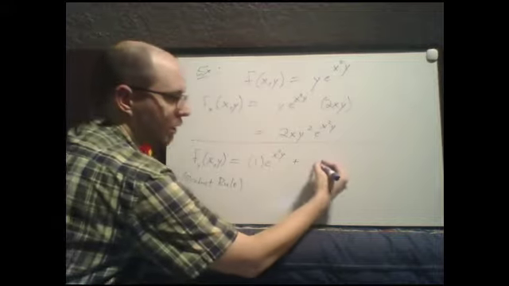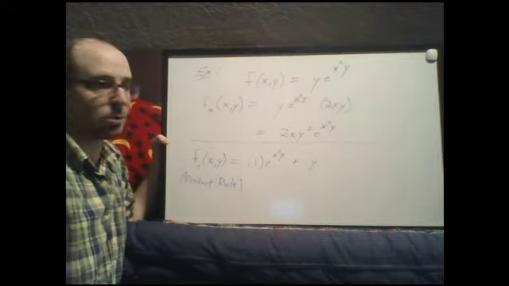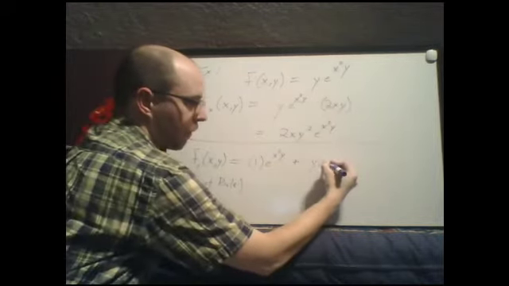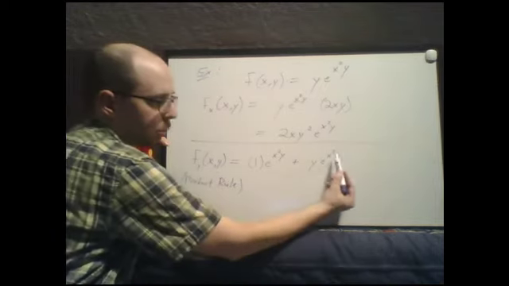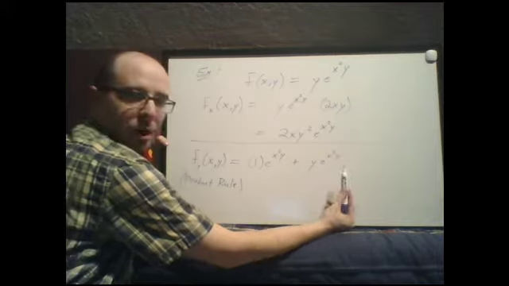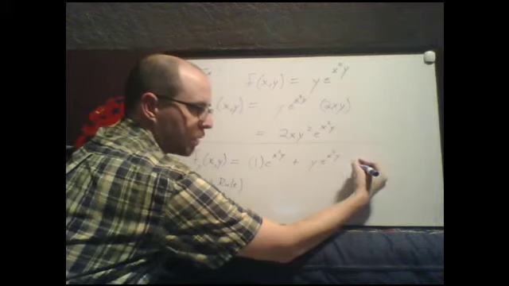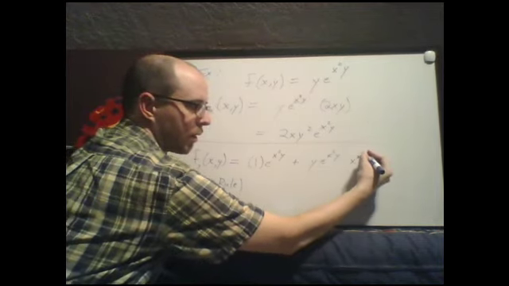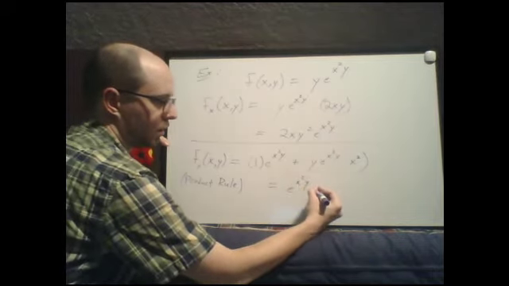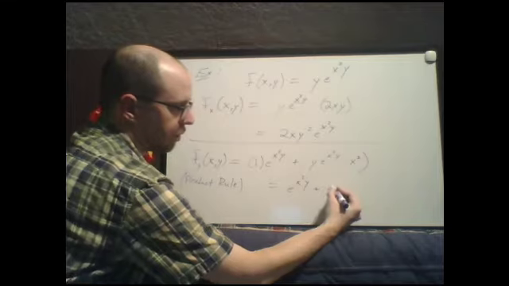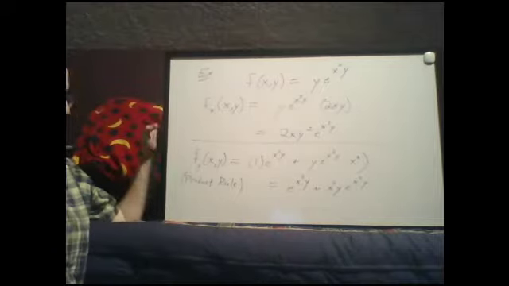Plus, now we leave y alone and do the derivative of the e part. So again, that's a chain rule. E to the power, times the inside derivative with respect to y. Well, it's just a number times y. X squared times y. That's just a number times y as far as y is concerned. So its derivative would be the number, x squared. I don't really have to rewrite this, but I could write it like this.